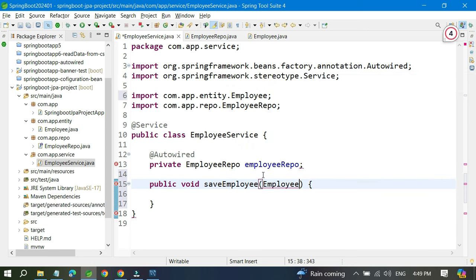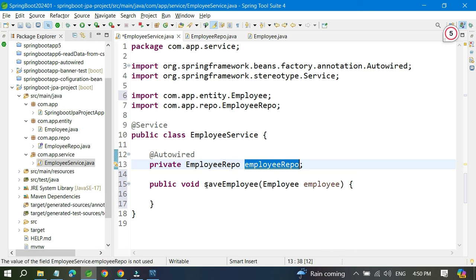Here employeeRepo has all those methods, because the CRUD repository has all of them.